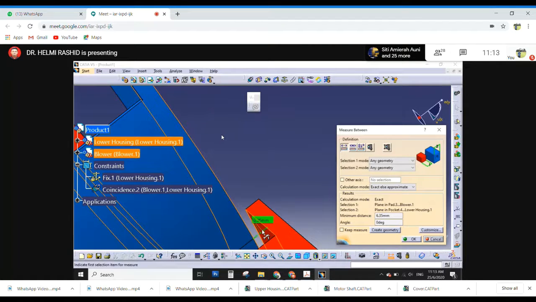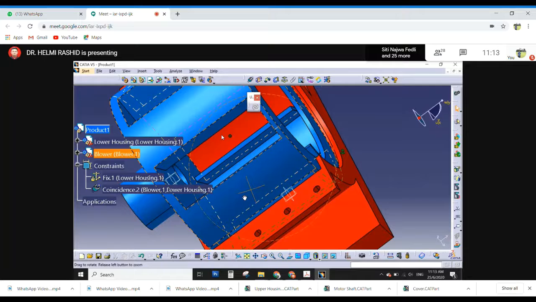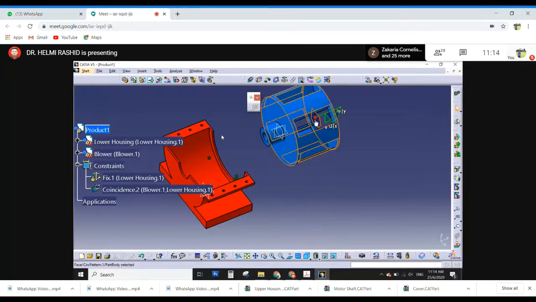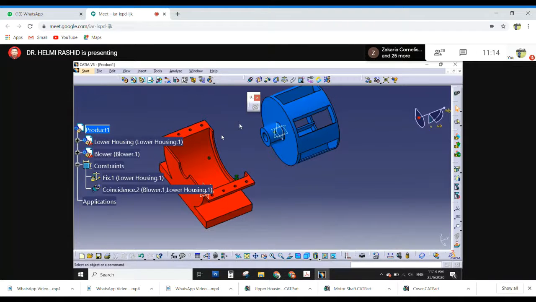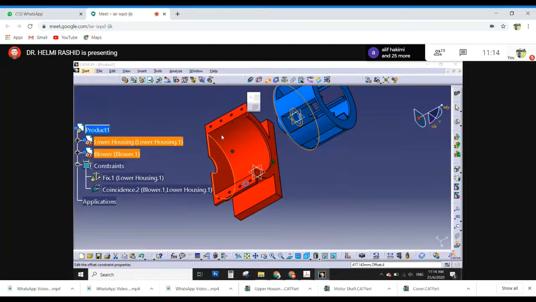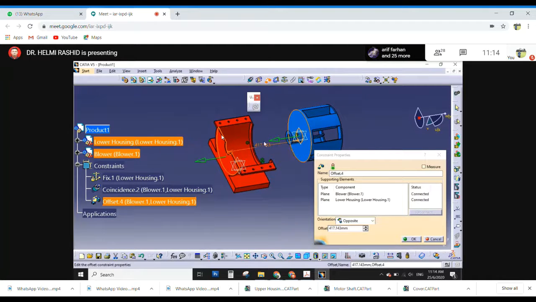I think a 3 mm offset from the other side is good. So I'll move this again, bring it out, send it back. I would like to have an offset constraint between this surface and this surface. There's an arrow there that will show you the direction. The direction must be the same, and I want to offset it by 3 mm.